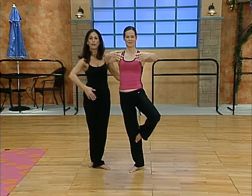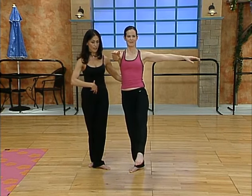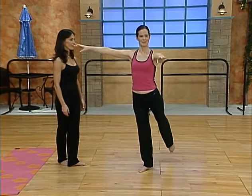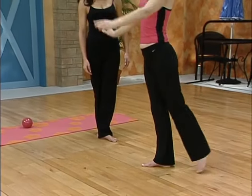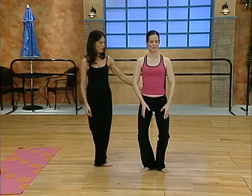Now she's going to extend her leg out and hold. This is working your balance, holding your abdominals in. Now she's going to sweep the leg back and hold. Beautiful. And hold. This is not easy. And hold. And hold front. And release and close. And Barbara, let's show them if they're just starting out how we would do it.